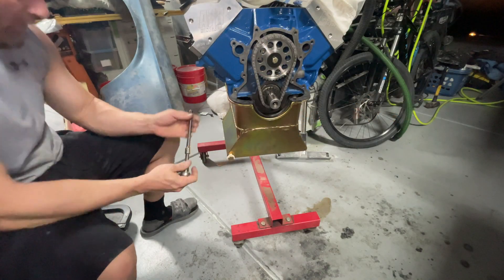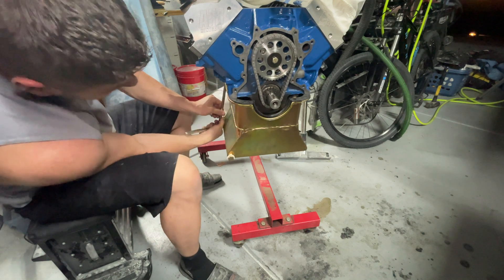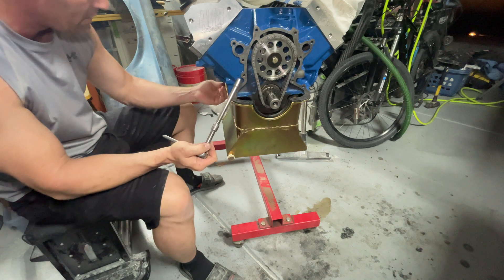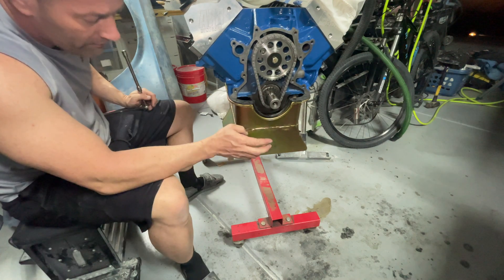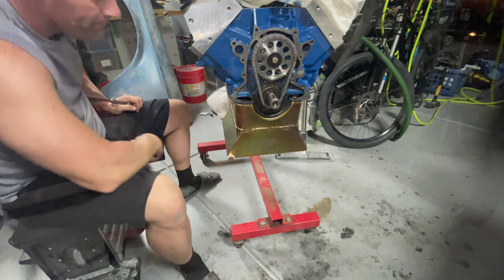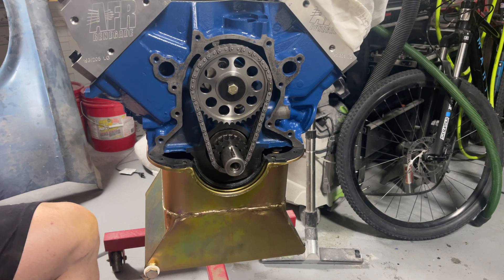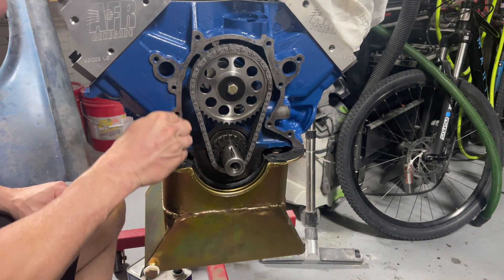I'm going to explain a couple things here so I don't get everybody blowing me up in the comments. I'm going to put it on loosely - just try to slide the timing cover in with a little RTV. I'm going to have to end up redoing all this because this oil pan I got from Summit, made by Whelan, it's got a leak in the corner. So before you do this go ahead and prep your surface - use a little razor blade, Scotch-Brite, whatever you need to get it looking nice. I've already gone through with a razor blade to strip off any paint specks, then I take a little bit of acetone and wipe it down with a paper towel to degrease the surface.